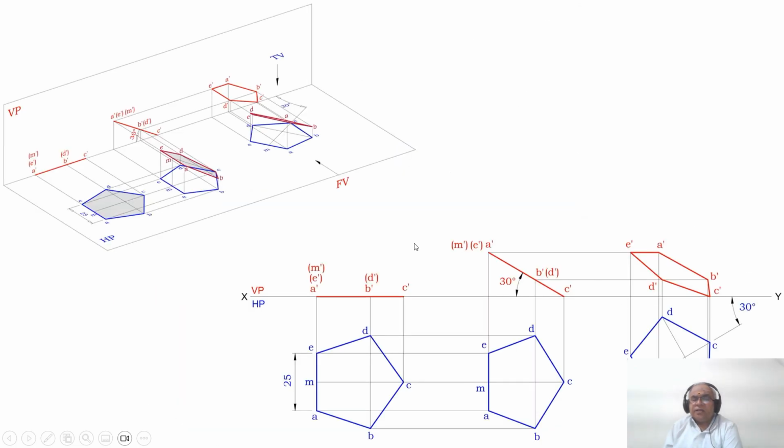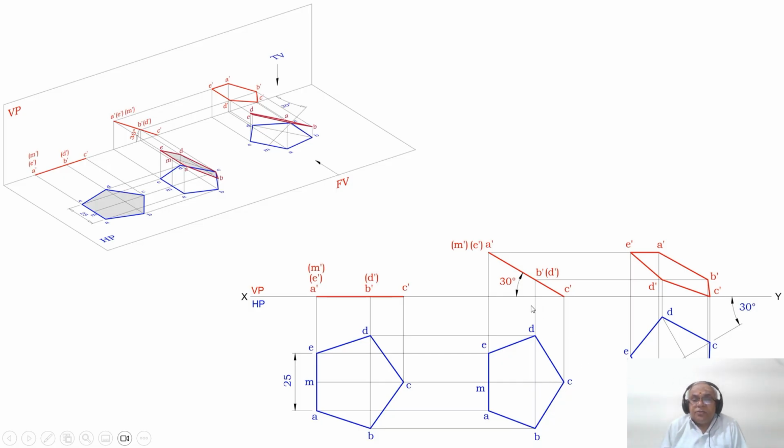Now, how to write this sketch here? As we rotate the surface with respect to HP, since the perpendicular bisector is on that particular surface, therefore C dash M dash also becomes inclined to HP. As we rotate the surface with respect to HP by 30 degrees, the corresponding perpendicular bisector passing through the point C dash will also be inclined. As it becomes inclined, what happens? You will not be able to get the true length here in the top view.